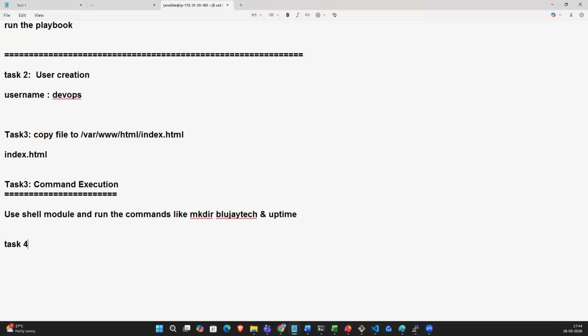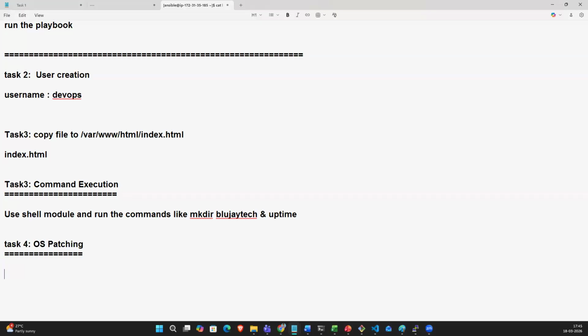Task 4. OS patching. What is that? For example, if we have one server, how can we do the OS patching?